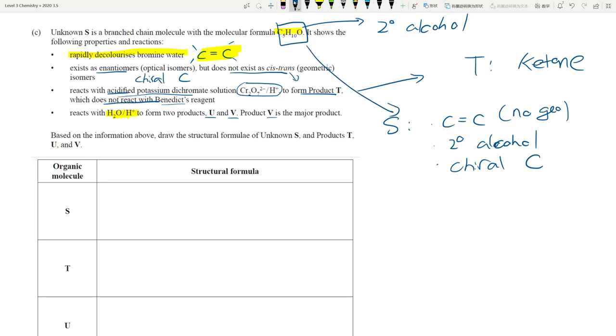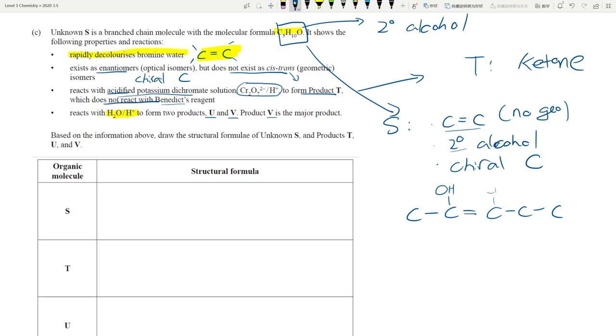So let's just trial and error. I'll just show you. I know this is not going to be right, but this is from experience. I know it's just not going to be a five carbon molecule. You can try. So let's go through the criteria. It has a C=C double bond. It has a secondary alcohol, so the OH must be here. It can go in the middle. So let's just put it here. And then where should I put the double bond? Can it fit here? Yes, it can.